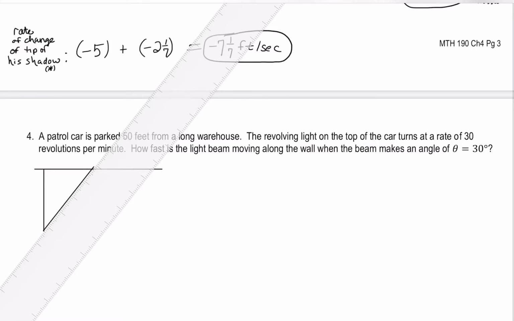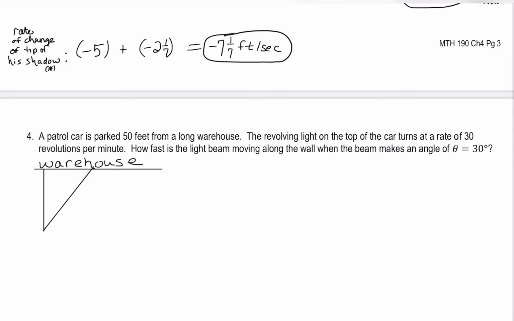All right, so let's take a look at this. Okay, so suppose we have, let's let this be our warehouse wall here. And the way I have this one drawn, we're going to let this be our cop car. The art is outstanding, is it not? And this can be labeled: the 50 feet that it is parked away is not changing. So I would put that on my picture.